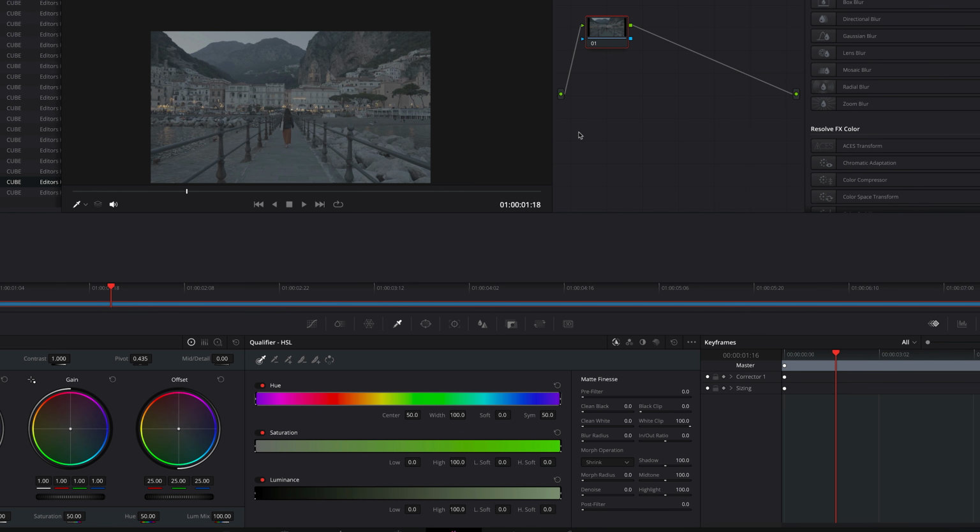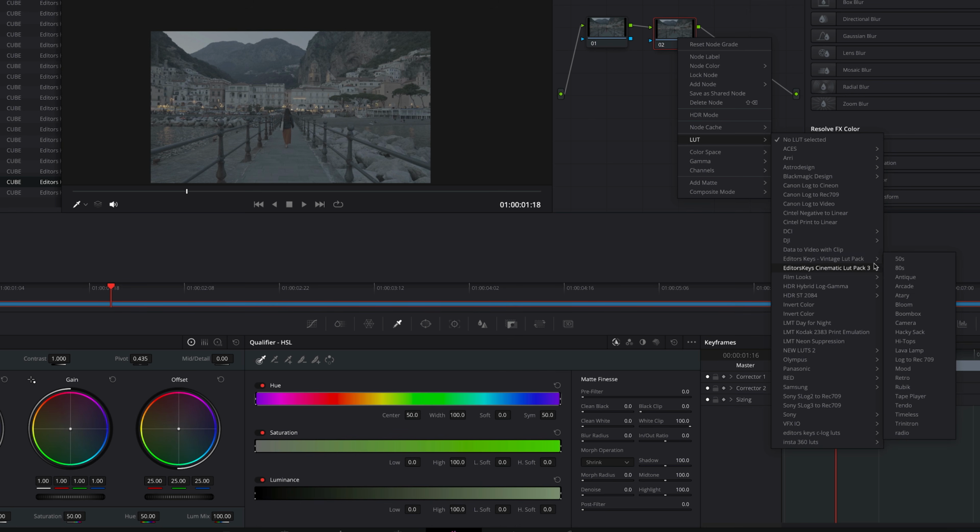Now, step two, here's how you can apply a LUT in DaVinci Resolve. So I've imported my footage and I've moved onto the color page. So first what I'm going to do is create a new serial node. Then I'll right click the node and then go to LUTs, and then select one of our cinematic LUTs we've got here. And instantly you can see that transformation.